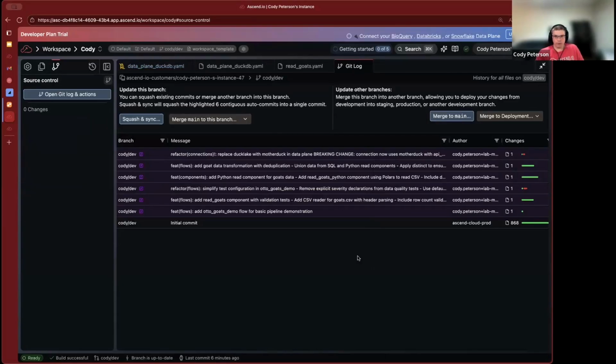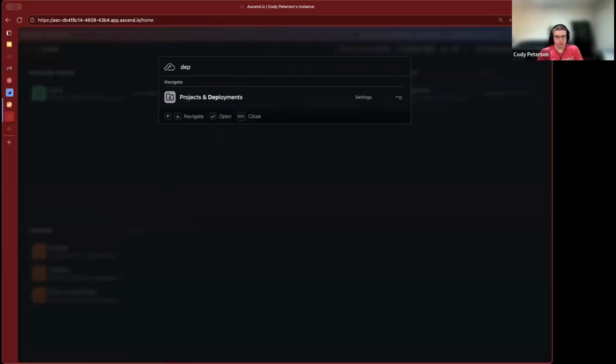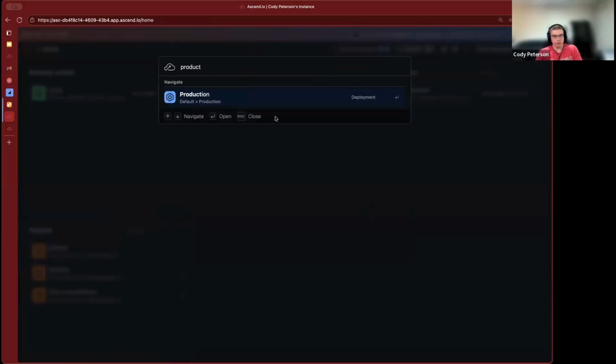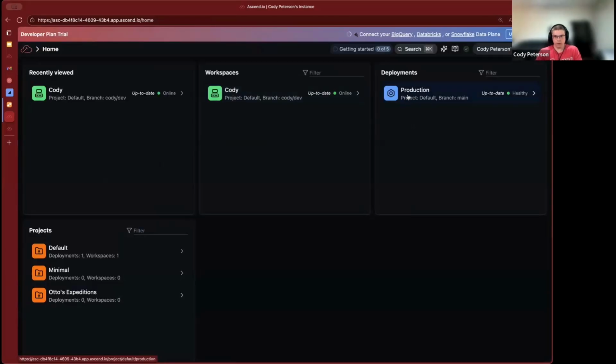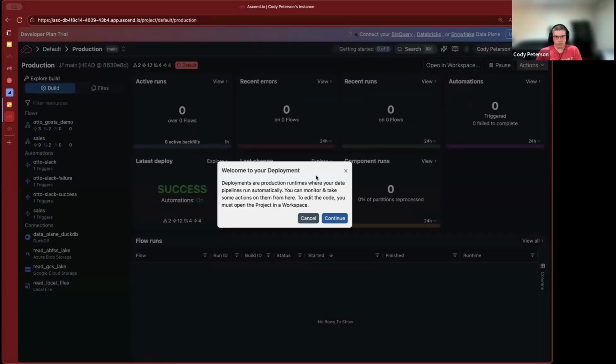One last time, for now at least, navigating around the UI. So just as before, you can click the top left here to get a view of your deployments, or same thing as before, you can search up here as well and go into projects and deployments, or search for that production deployment as we named it. So I'll click here from the home page, and that will take me into my deployments view.